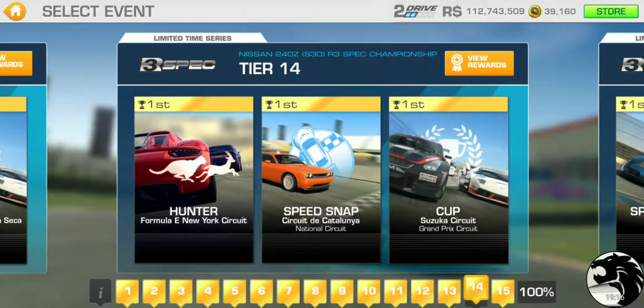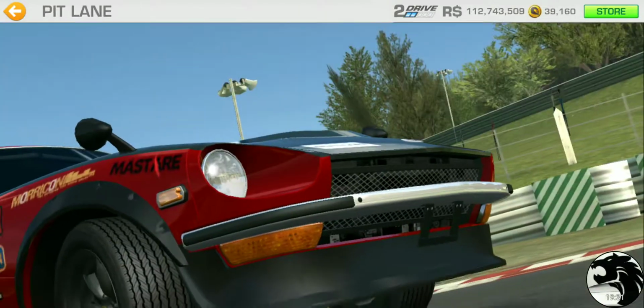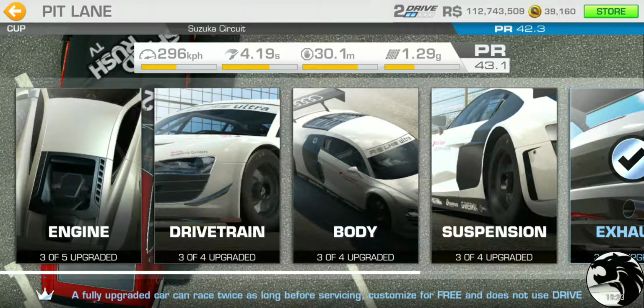All right, let's check out the penultimate tier here, Tier 14. We've got Hunter at Formula E New York. Speed Snap is at Catalunya National. And the Cup is going to be at Suzuka Grand Prix. 3 laps, so that's a pretty decent length lap count with this car, with a PR requirement of 42.3.